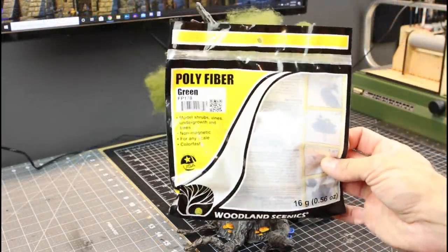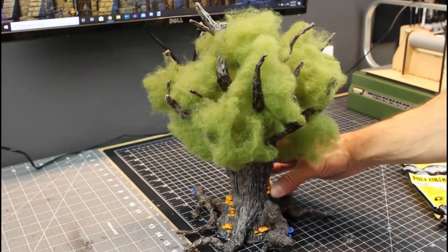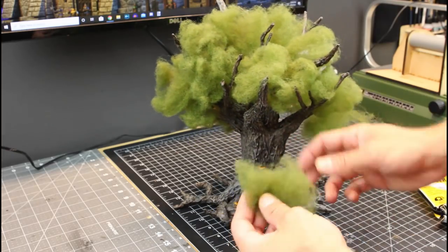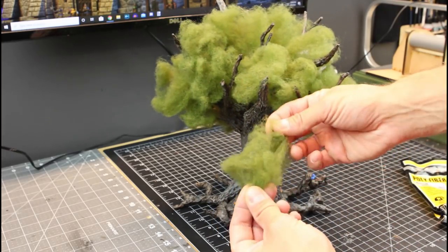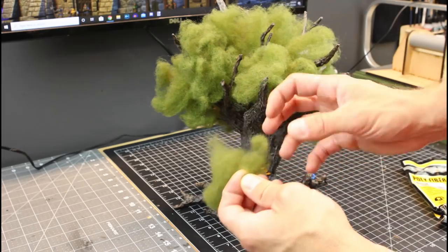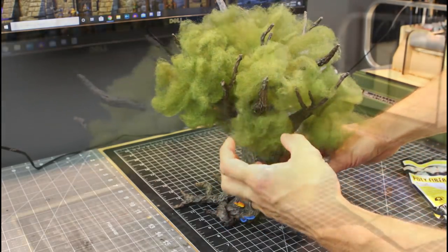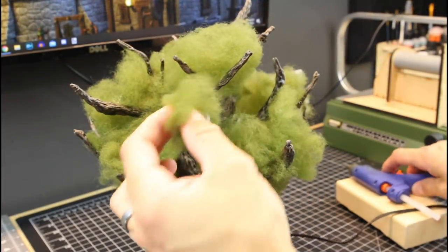We're gonna grab this Woodland Scenics polyfiber, and it comes compressed in the package. As you can see, you pull it out and you just fluff it up, all of that polyfiber. I just did a dry fit. It's all just sitting in there, nothing's glued in place, and that's one package of the polyfiber for this tree.